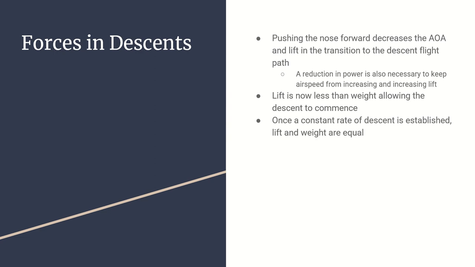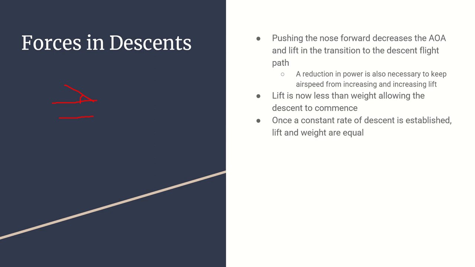Something cool to think about is the angle of attack, right? When we're descending, we still have an angle of attack, depending on our rate of descent, that's like our angle of attack in cruise at a normal airspeed. So if we are descending and we are decreasing our pitch attitude to change our chord line, we might go from this to this, right? It might be straight, okay? But our flight path when we were in straight and level, which is what this upper drawing is, was like this, right? So that's our angle of attack.